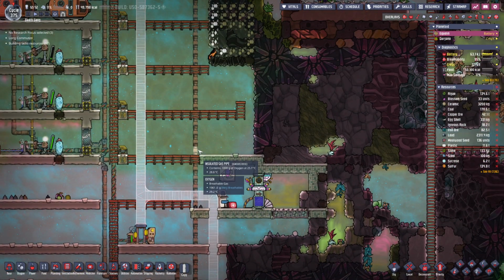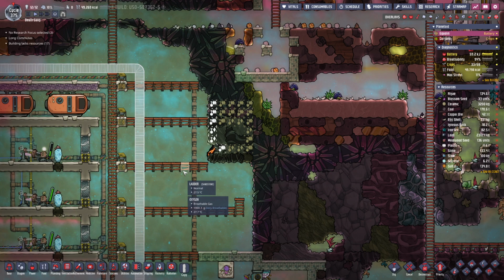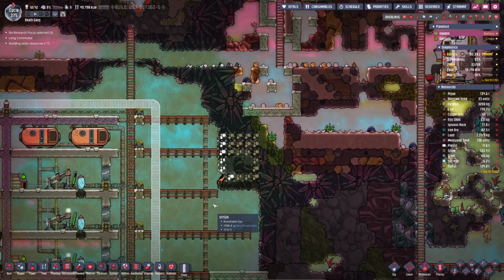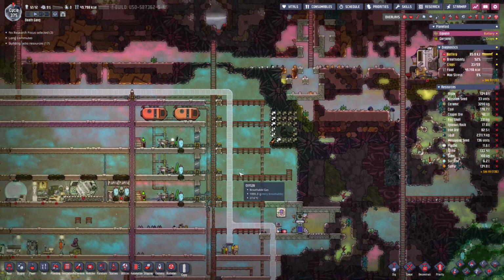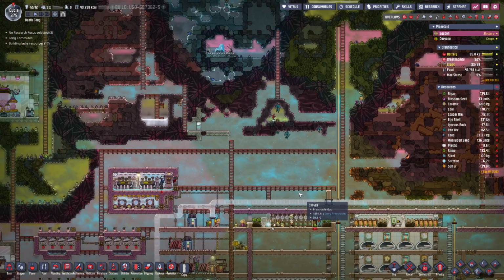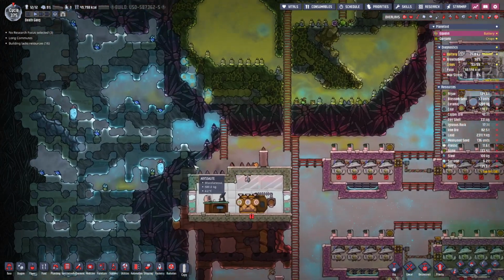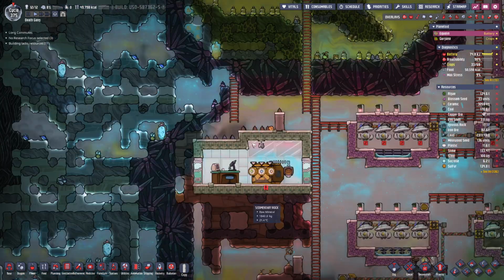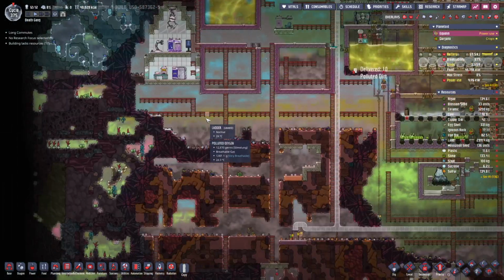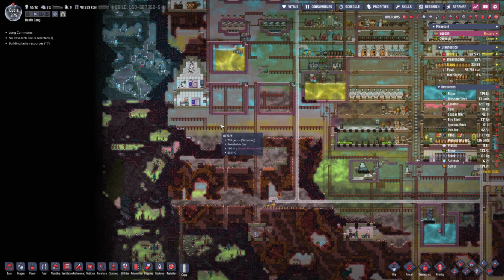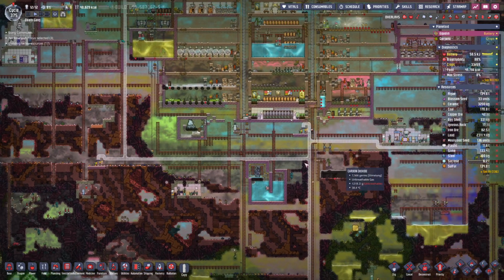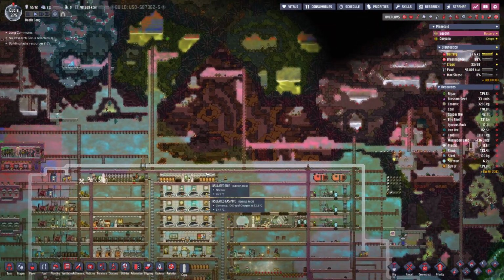And I do think maybe an aqua tuner setup would be best. Or just using the heat for steam and deleting it that way over time. In any case, one of my main goals is going to be to just dig the heck out of all the biomes except for the cold biomes. You see there's a little bit of leakage here, but not too bad. And just be left with open space and whatever buildings we decide to keep. So that's going to be probably a between episodes task.